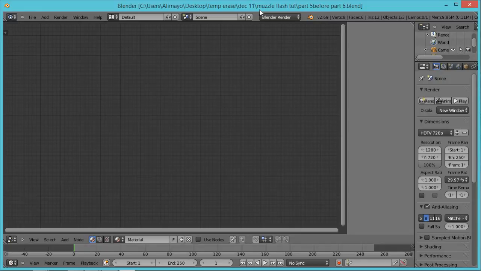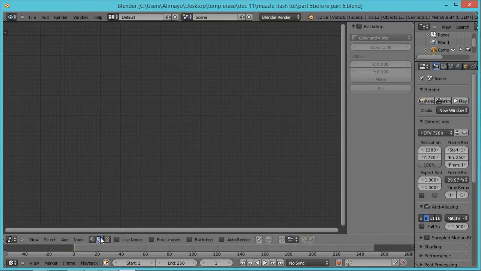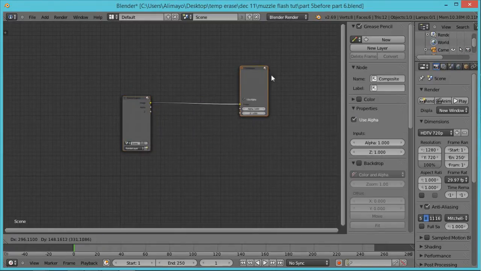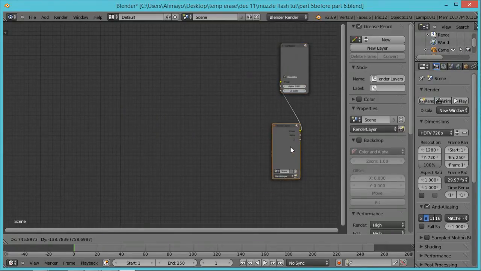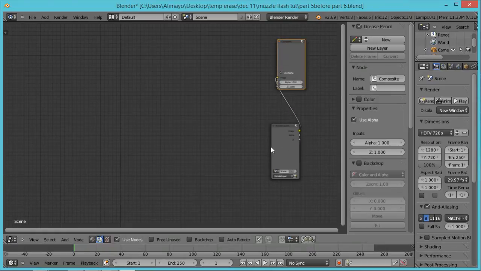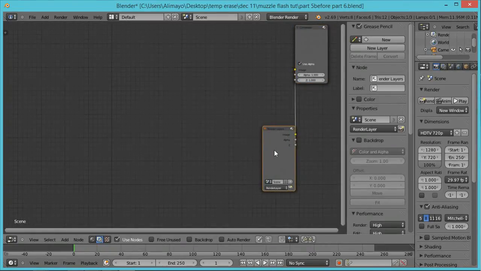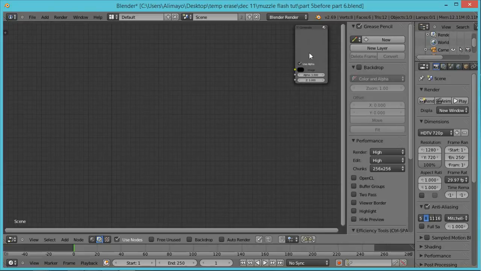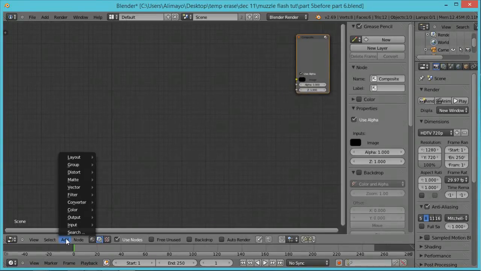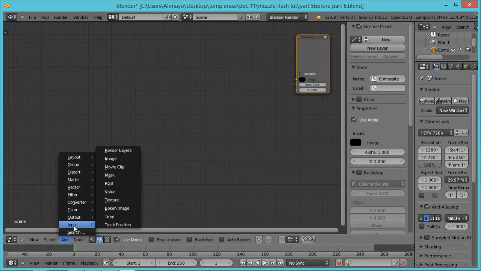Okay, now what you're going to do is select this button right here. You're then going to select Use Nodes, and we'll set up the mode to bring in our footage. For the purposes of this tutorial, you don't need this Render Layers node, so you can just hit X to delete that. Then go Add, Input.